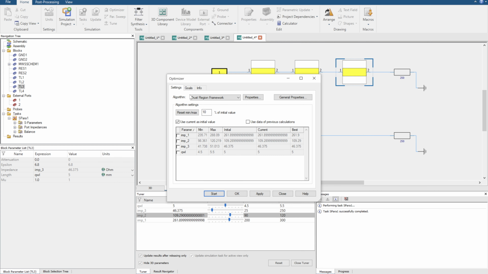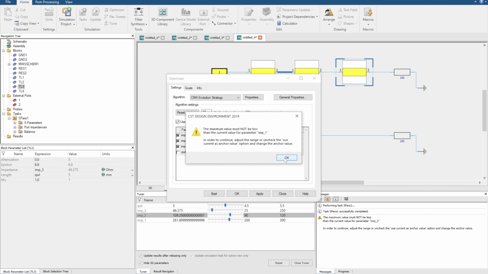We could say, well, maybe I want it to work over a new goal, so I'll have it control all of my impedances. I'm going to let you control up to 50, and if you already have a good estimation of where your answers will lie, the better your simulation is going to be. But I know it's going to be somewhere between 50 and 250. And I'm not going to use trust region. I'm going to use CMA evolution strategy because it's very fast, and I know what frequency it's going to be working at.